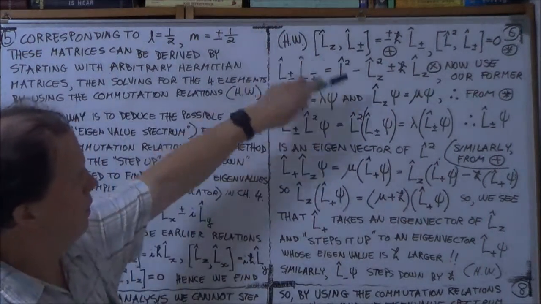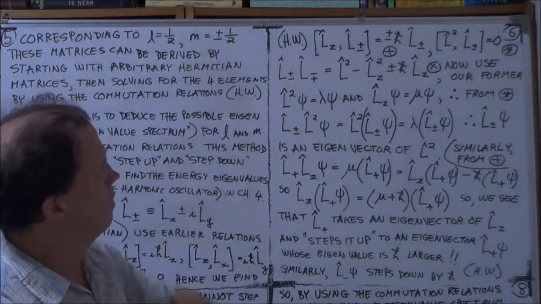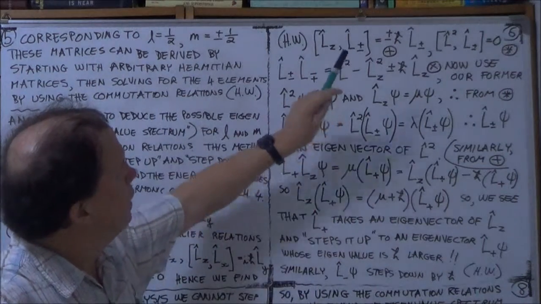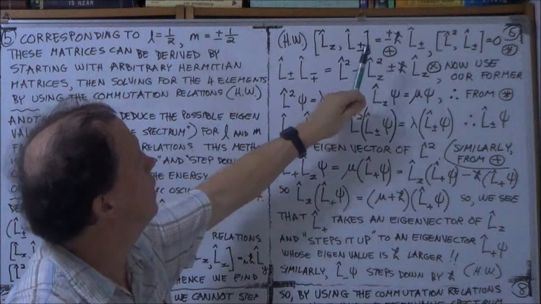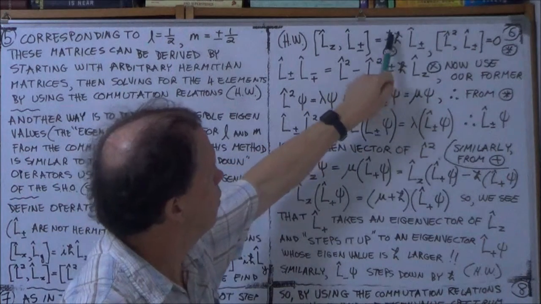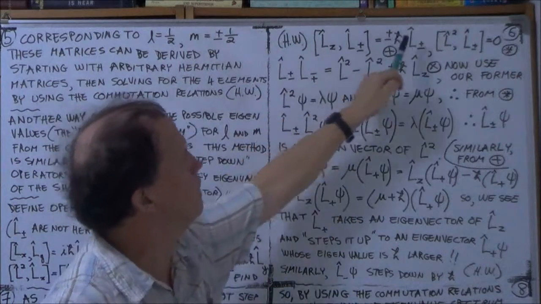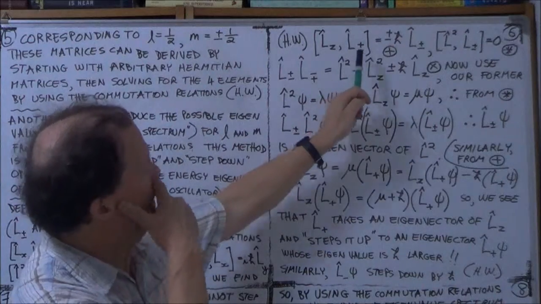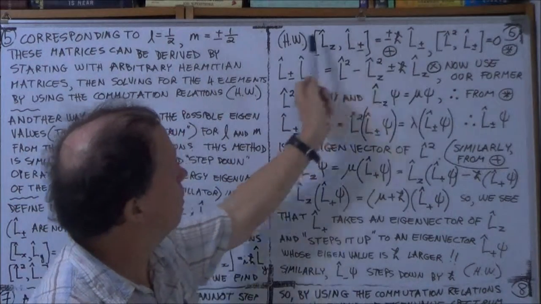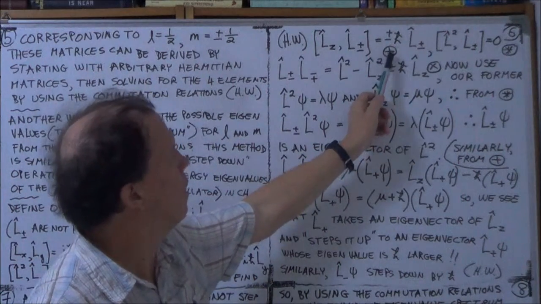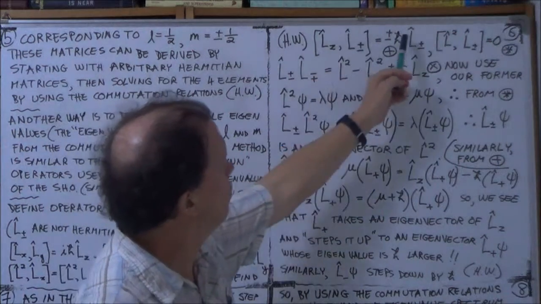Now here's where the algebra starts. A lot of algebra. It's not difficult, it's just a bit tedious, so I ask you to do this for homework. Show that the commutator of LZ with L plus-minus, this is just shorthand, I'm talking two equations here. For L plus, the right hand side would be plus h bar, and for L minus, the right hand side would be minus h bar. So I'm writing two equations at once, just saving a bit of space. Be conscious there are two equations here, and I've labeled this equation plus circle, because I'll refer back to this later. And so show that this is true.